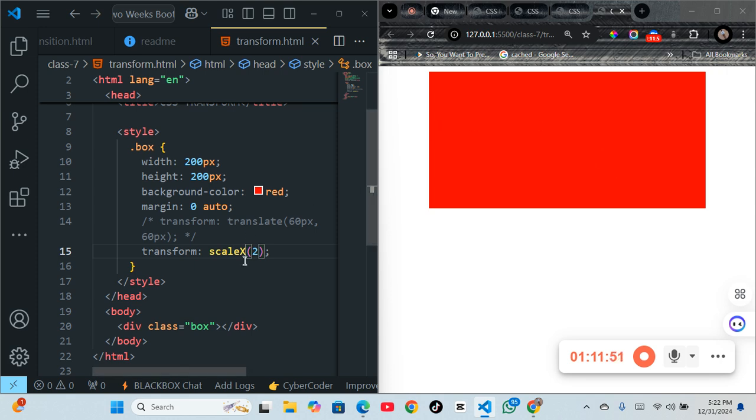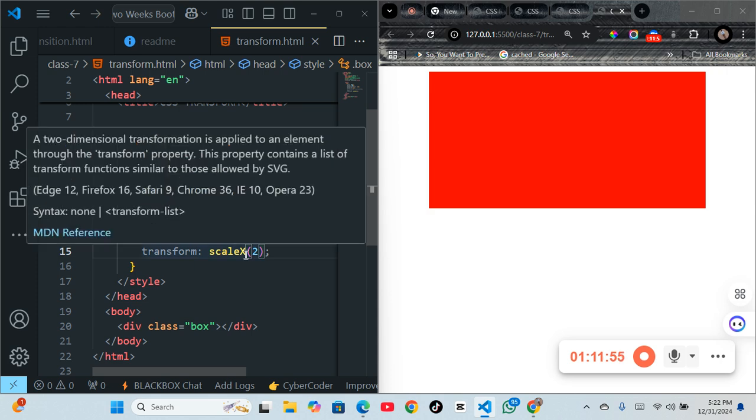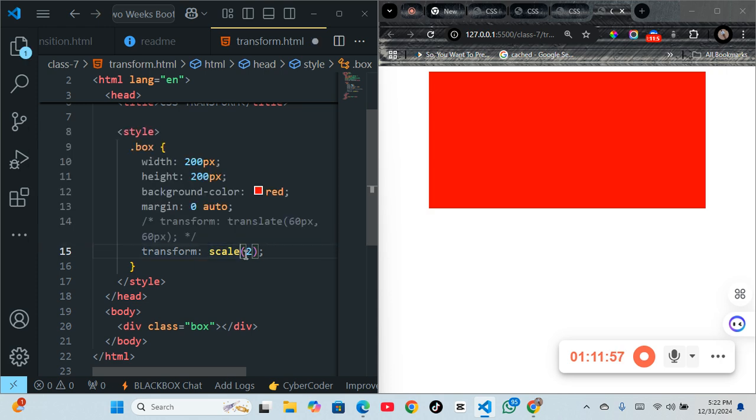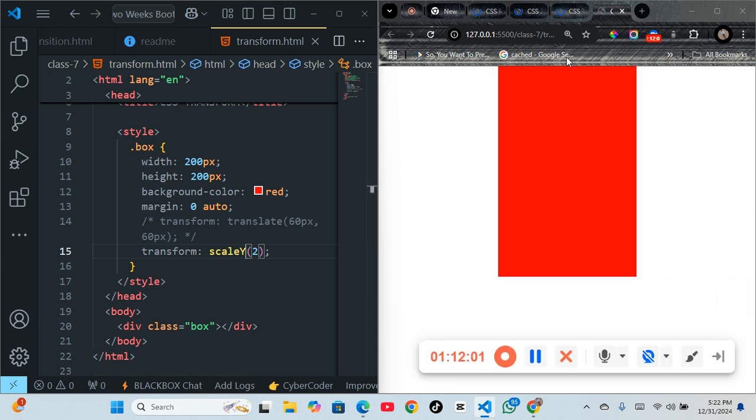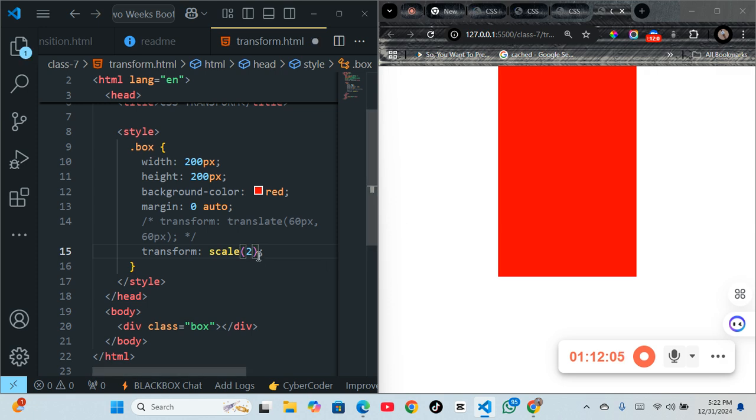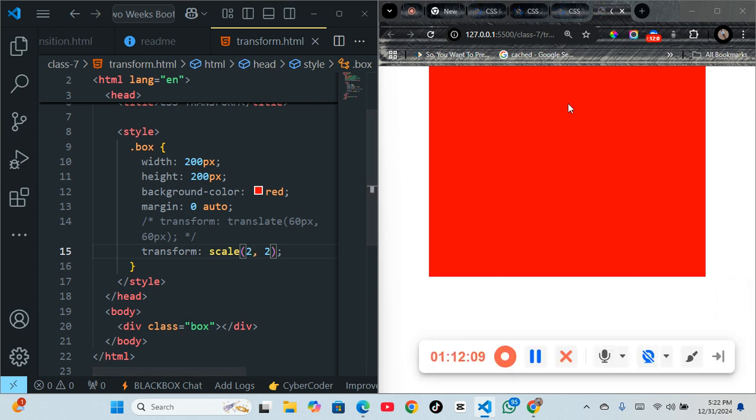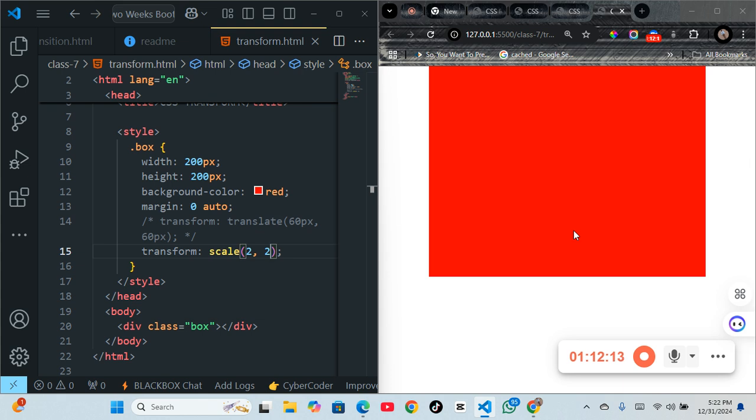That's for x. If I do capital Y, you see it's going to be longer for y. And if I don't specify any axis, I just do 2 comma 2. Now let's see what we're going to get. It increases the size both on the x-axis and the y-axis.